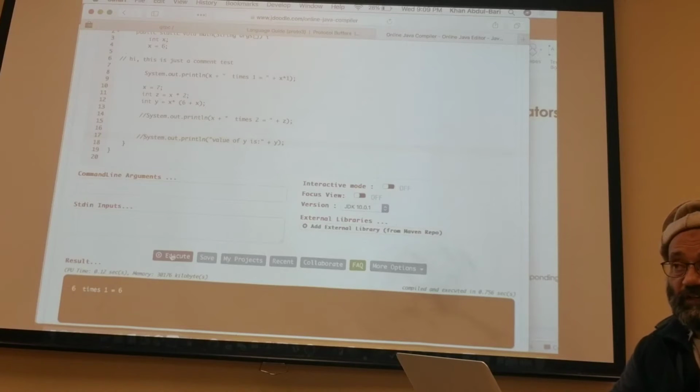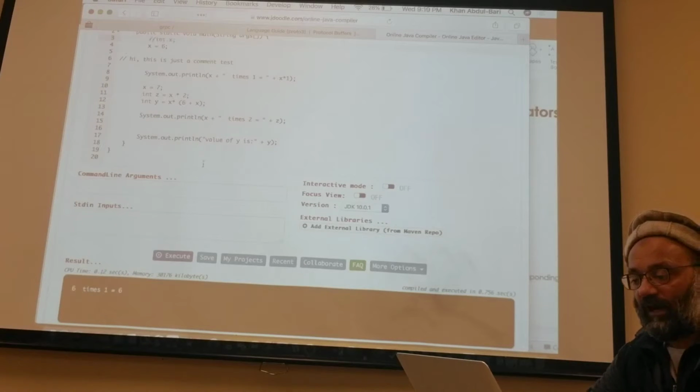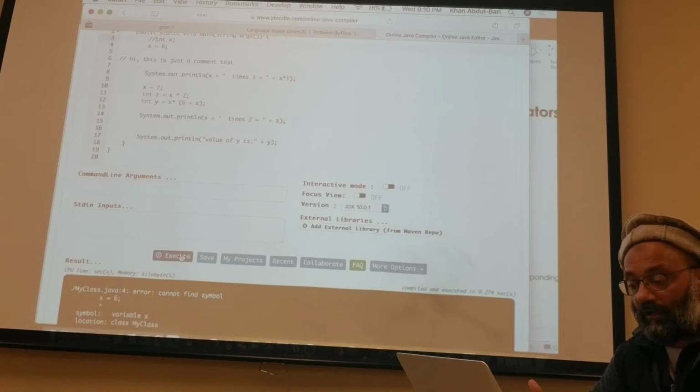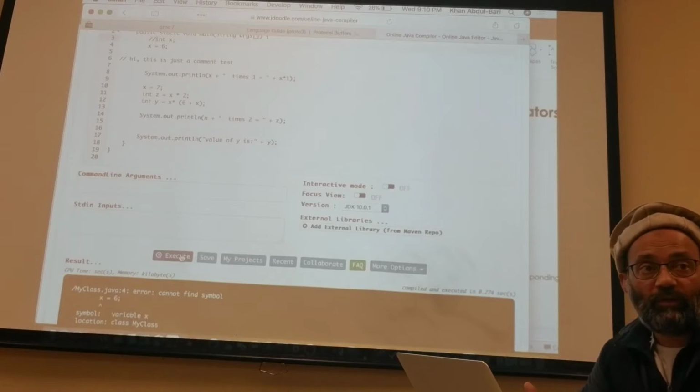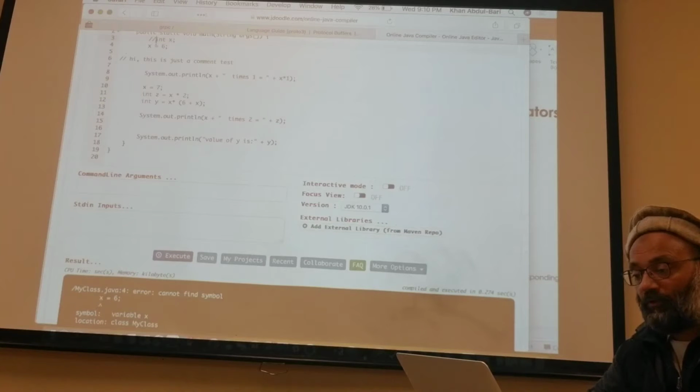Even if it's a definition, like a variable definition, if I put this as a comment, it will complain because now the variable is not defined. So that is one type of comment.